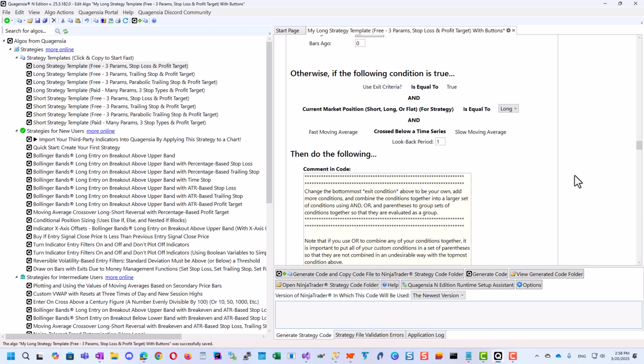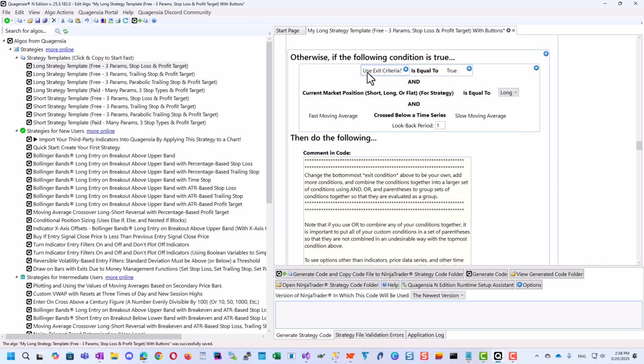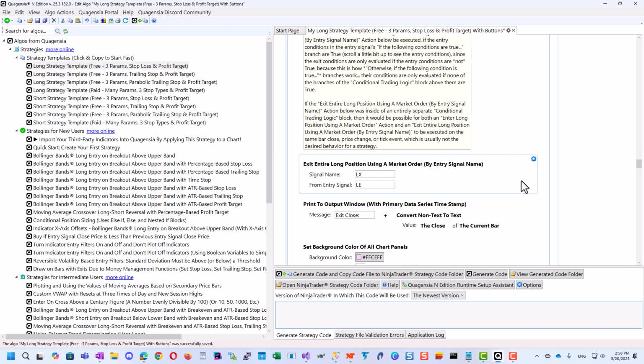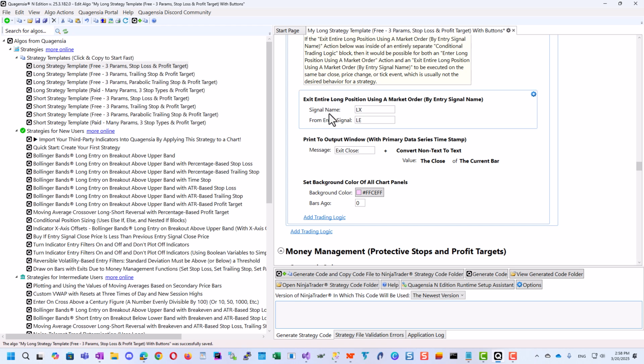And then otherwise, if we chose to use the exit criteria, this is an input parameter called use exit criteria, and the current market position of the strategy is long, and the fast moving average crosses below the slow moving average, then the strategy will exit the entire long position using a market order, print to the output window, and then set the background color to pink on that bar.